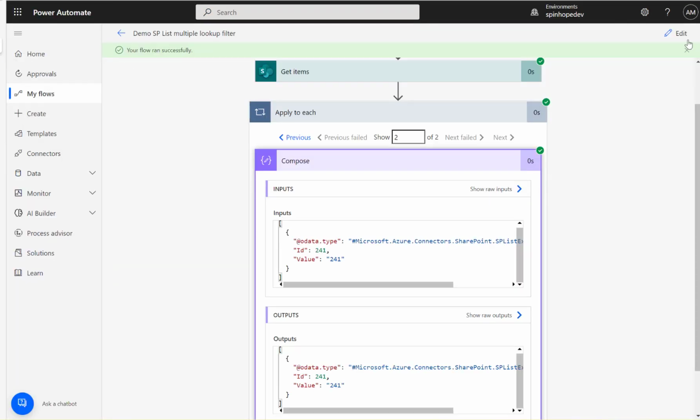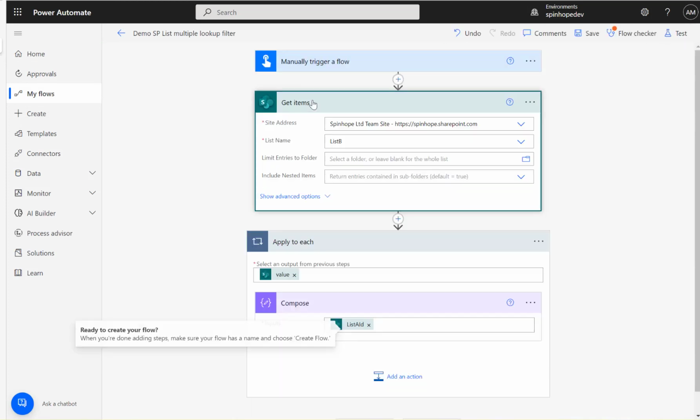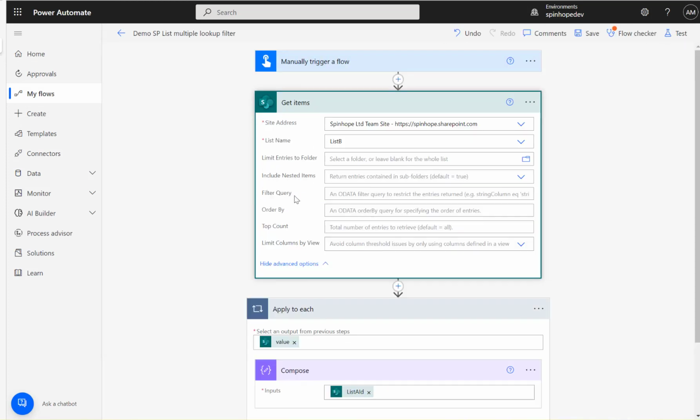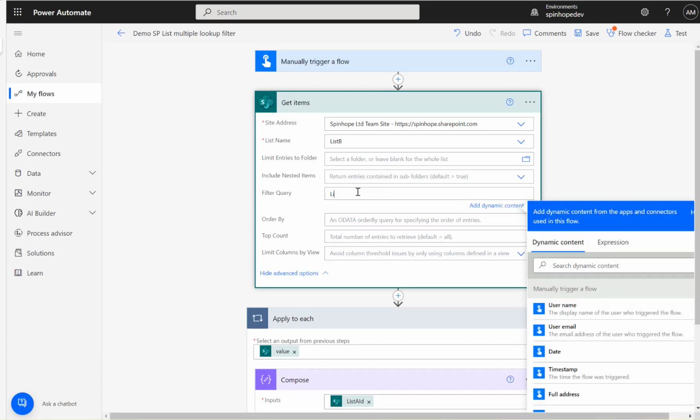So how to set the filter here? For the filter query, you need to go under the filter query for the get items. Type your column name, list A ID, then you need to use a slash, then ID, the ID which is shown in the schema that I showed you earlier, is equal to 241.